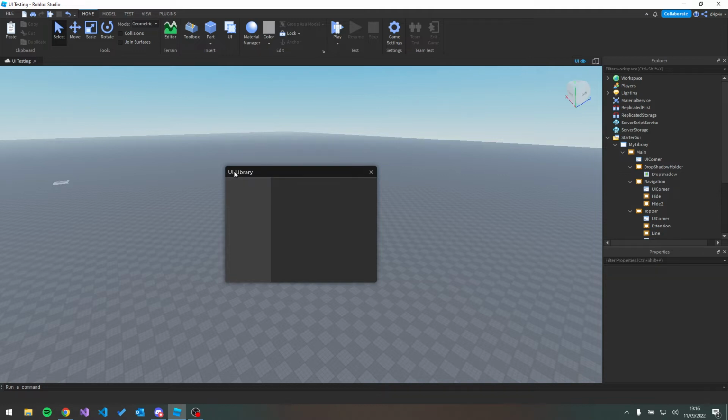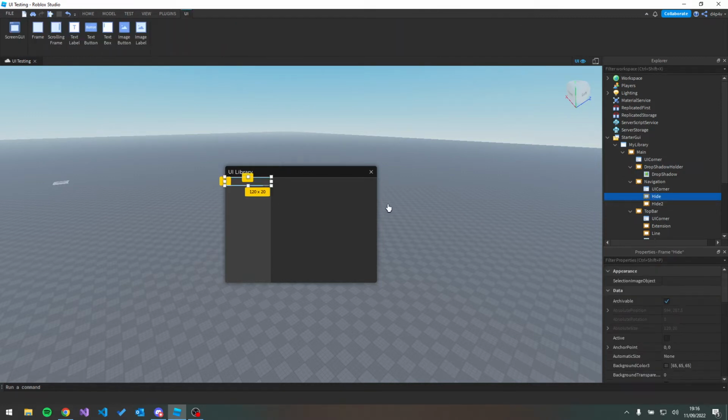If you want, you can have like 3 lines and then make it collapsible and expandable. I'm not going to do that. Maybe I will in the future, but I just don't feel like doing it right now.